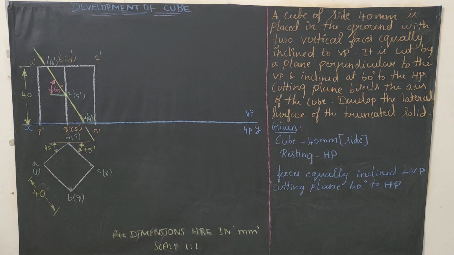Next thing is we are going to develop the cube. Once we cut the cube, we just develop it. Regarding developing of surfaces, we will be having two methods, right? One is parallel line and another is radial line. So for parallel line, we will be going for prism, cylinder as well as cube. So you know the height, right? You know how many sides this cube has. So totally 4 sides will be there, and you know the measurement. So using that you can go with the parallel line method.